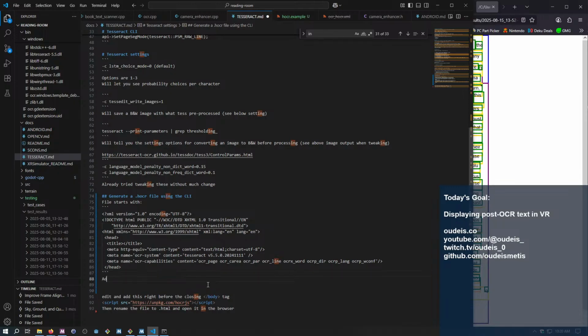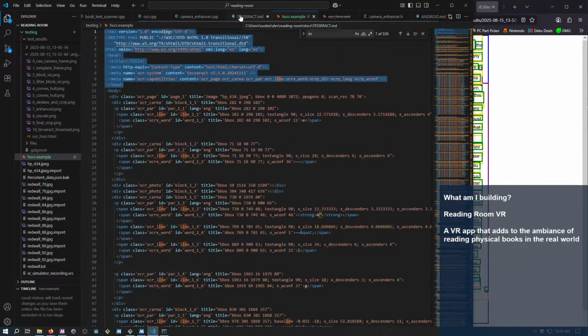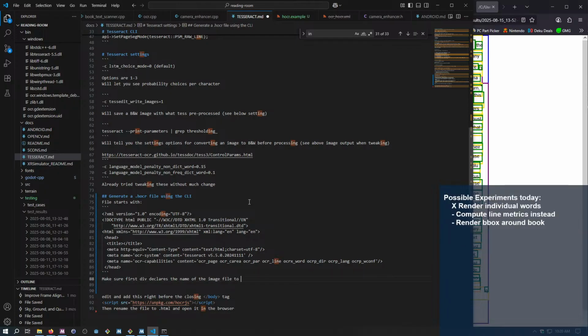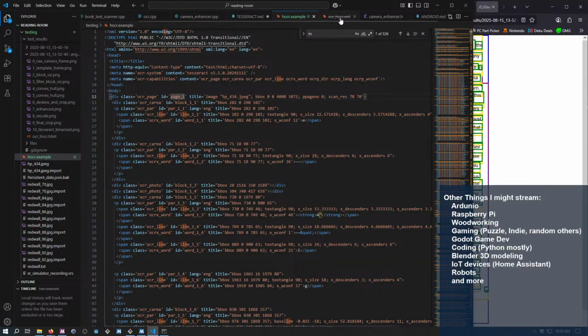Then we add this, make sure the first div declares the name of the image file to use, well, to overlay. And this file doesn't exist anymore, so we'll close that.